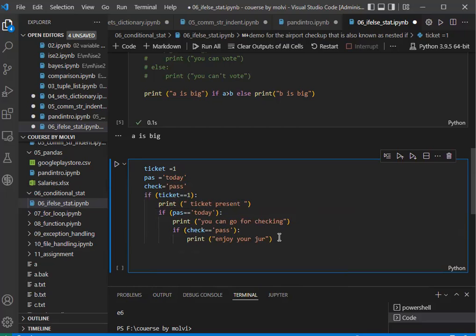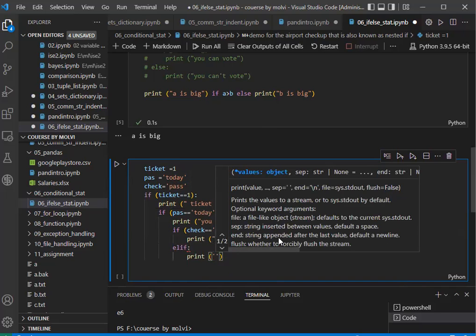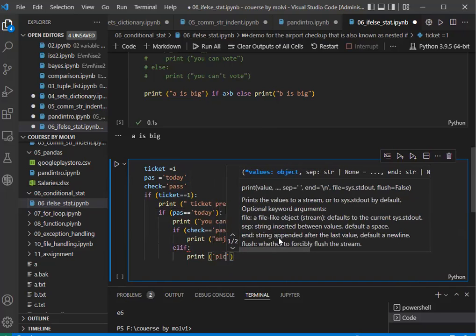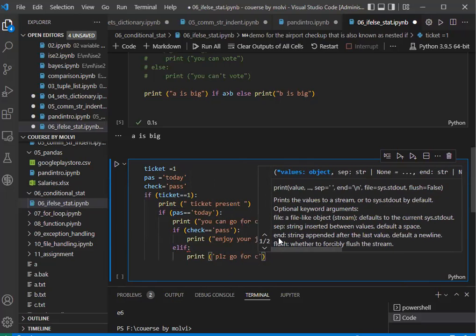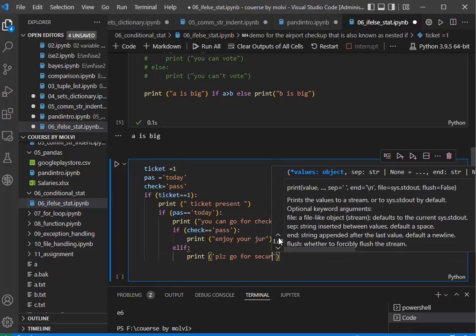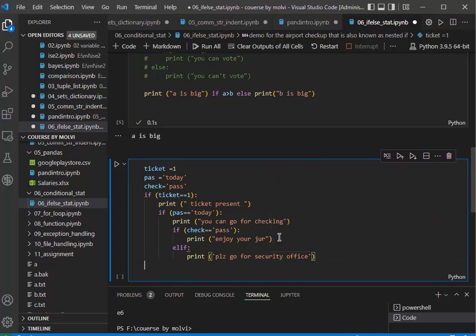If the check is not passed, then I'll write an elif statement. If you are having some sort of sharp utensils with you, then you can go.